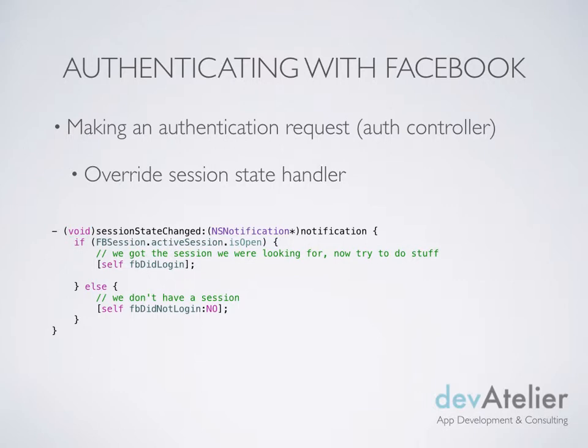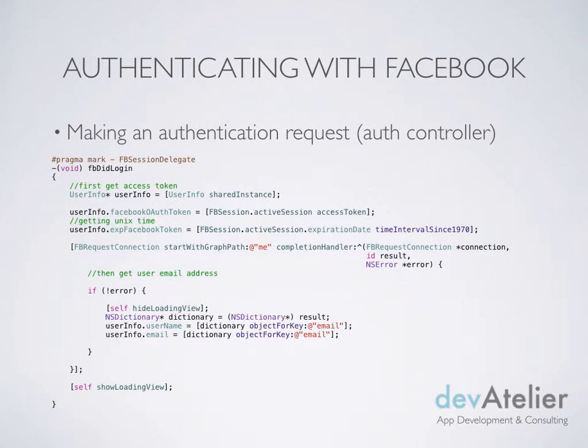So what you can do here are two things. You're going to override the session state changed handler, the guy that responds to the observer, and say, okay, I'll call my login method, or I'll call my did not login method to handle session state change. And then in your authentication controller, you're going to say add observer. I'm an observer for this method, so that when these calls come back and it goes out to the crowd, it comes back to the correct place.